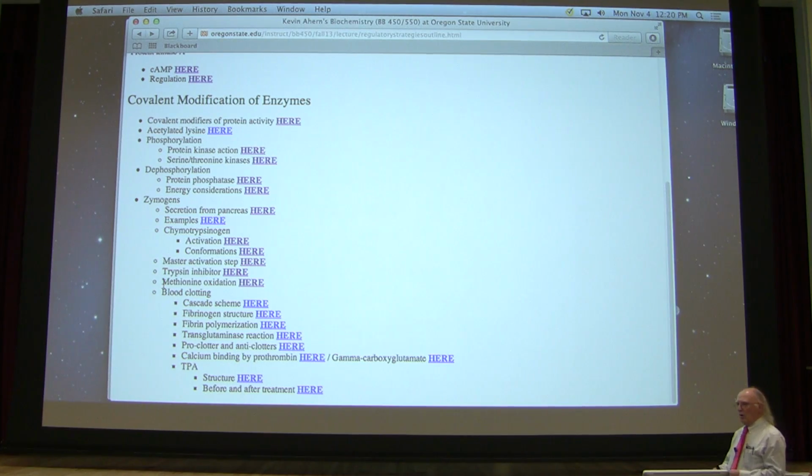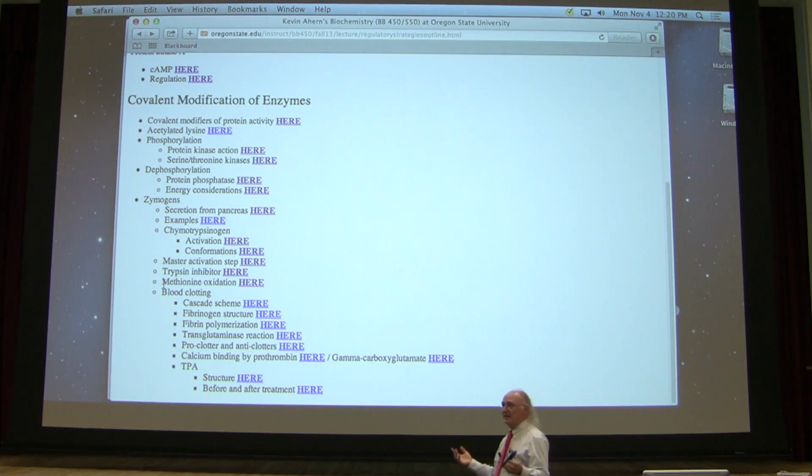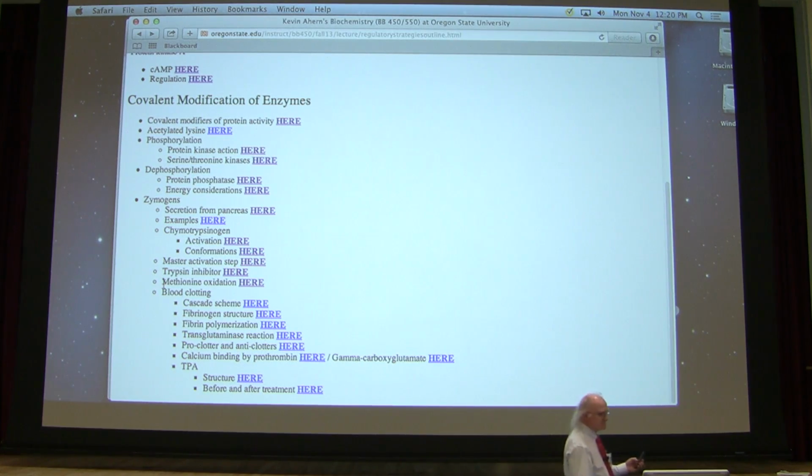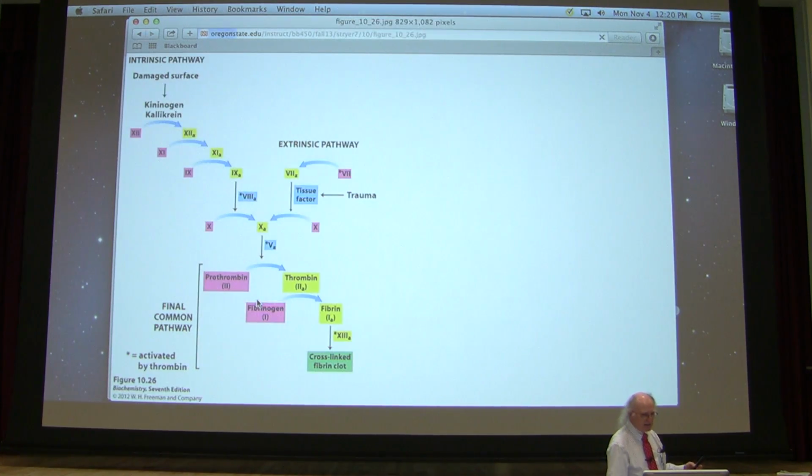Well, it turns out that works out very well for our bloodstream because we need to have that bloodstream working for us very, very rapidly. Here's what the bloodstream cascade looks like. Now, no, we're not going to memorize this. But I show it to you to show the complexity of what's involved in making a blood clot. The blood clot is formed down here at the bottom. Here's where the blood clot forms.